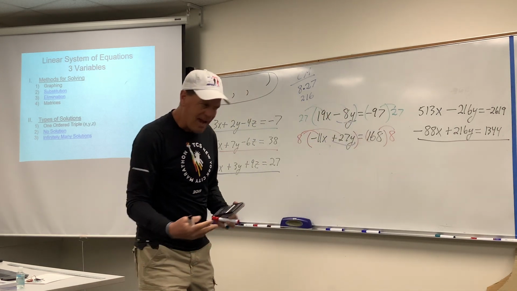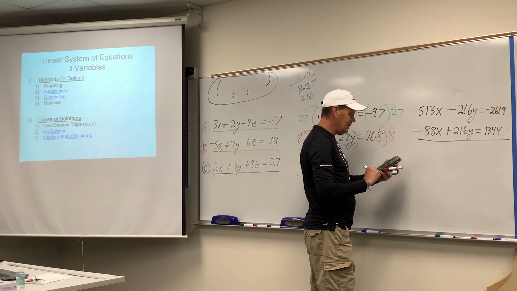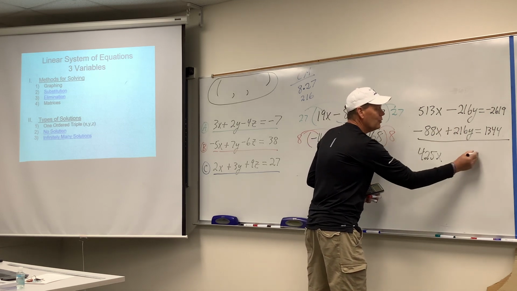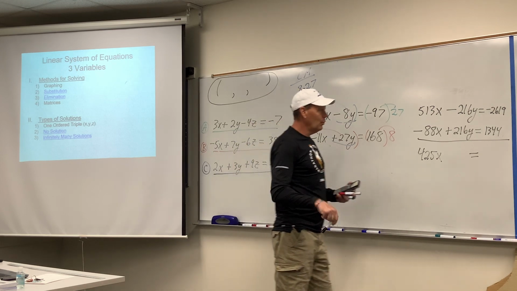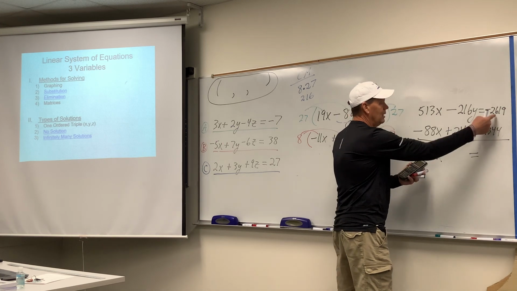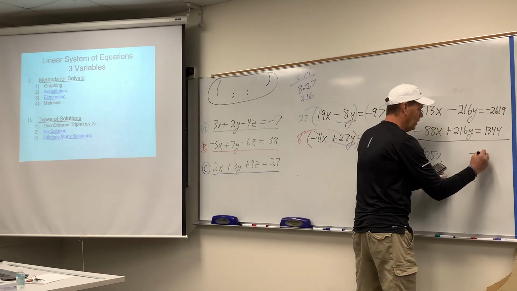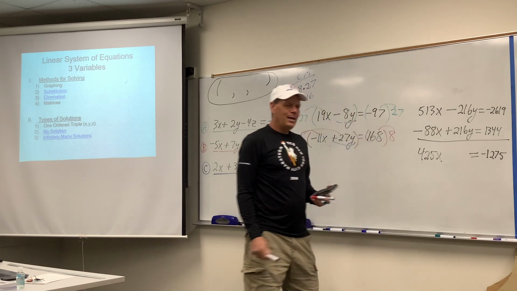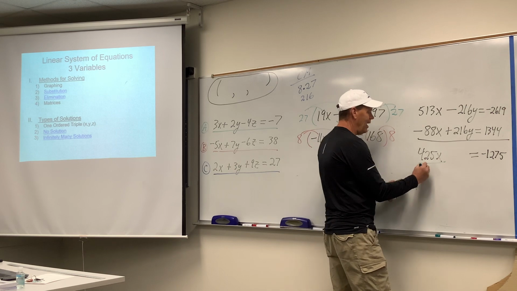Combine like terms, add the x's. Let's see, 513 minus 88. This will be 425x. Y goes away. We're just slowly eliminating these variables, getting rid of them. And let's see, negative 2619 plus 1344. I sure hope this is fitting on the screen. I think it is. I'm inside my line. I line them up every time before I do the question. Oh, look! Now we can divide the 425.